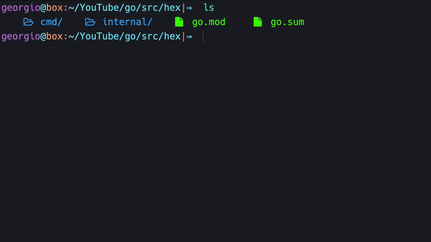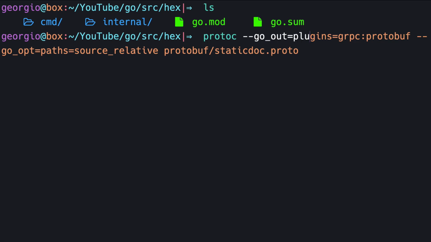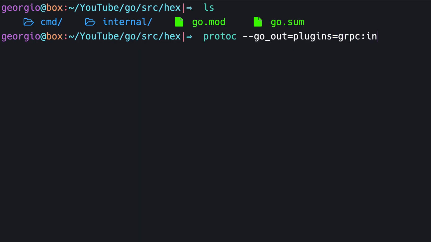So now we're going to actually generate our Go code based on those proto files using our Protoc binary. And this command is going to be quite long, so I'll try to explain what's happening here in just a second. So we're going to do Protoc, and we're going to do go out equals plugins equals gRPC internal adapters framework left gRPC.